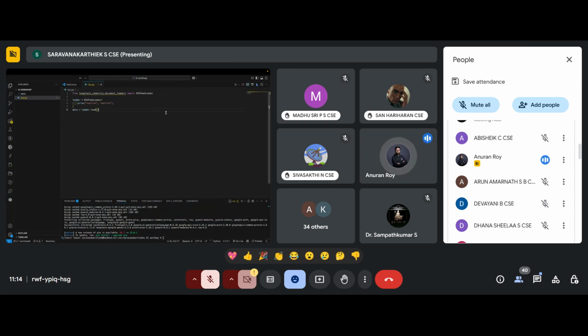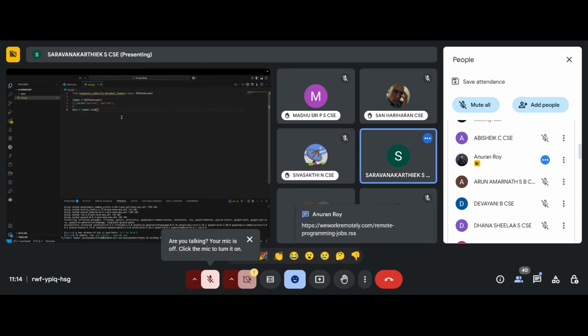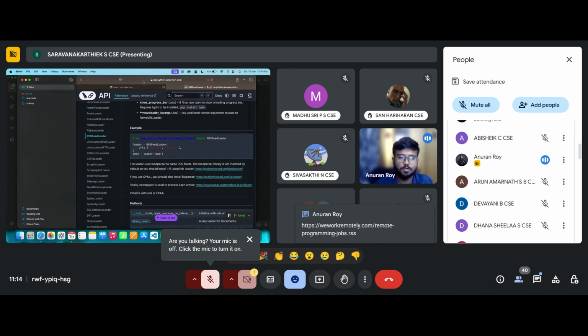What this does is it takes in an RSS feed and then loads from the URLs. You see the URL one, I'll share this URL with you. This takes in the remote jobs for you.